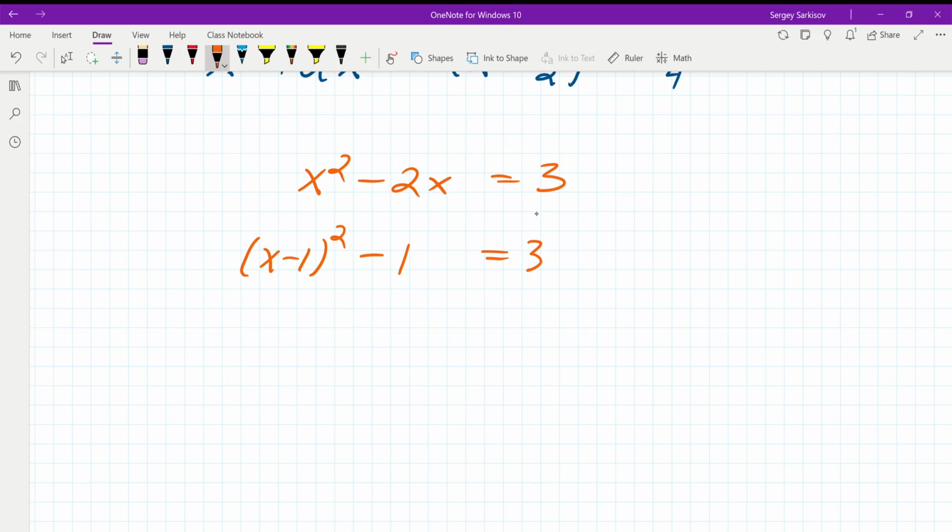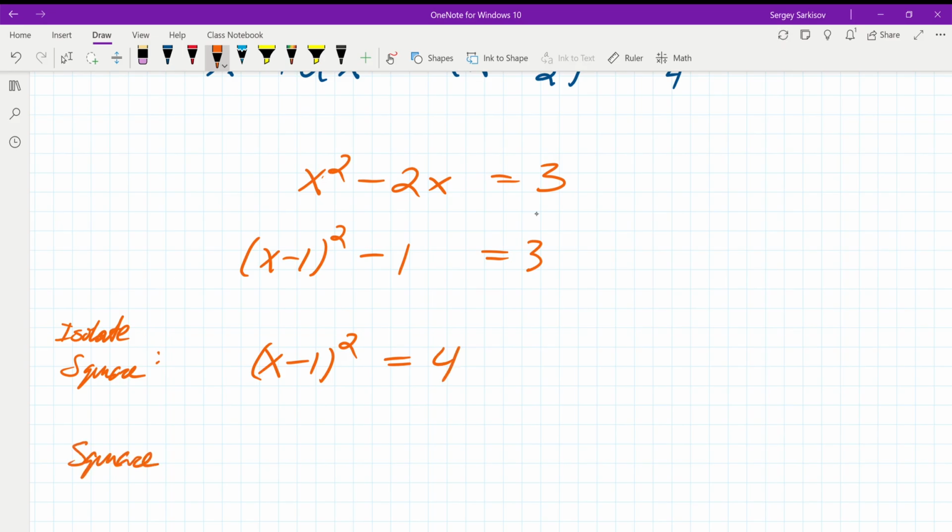Okay. Add 1 to both sides, it's called isolate the square. So we already did complete the square. This is just one complete square now versus having a square and a linear term separately. Okay. And then isolate the square meaning what? You want the square term by itself. So you say, you know what, (x minus 1) squared, get rid of the numbers, is equal to, now add 1 to both sides, 4. And then we do the square root property.